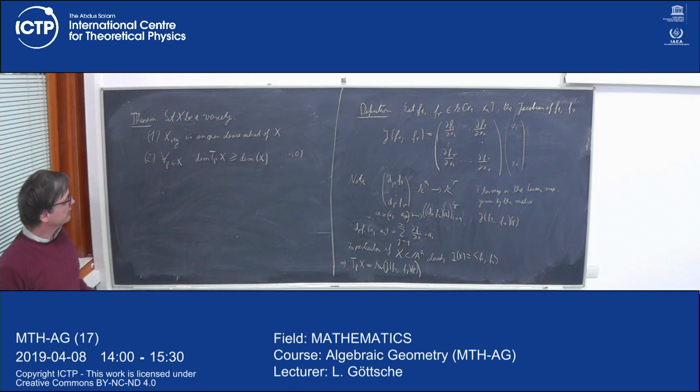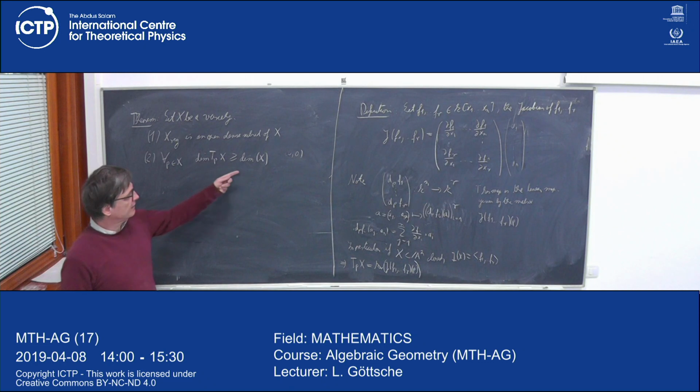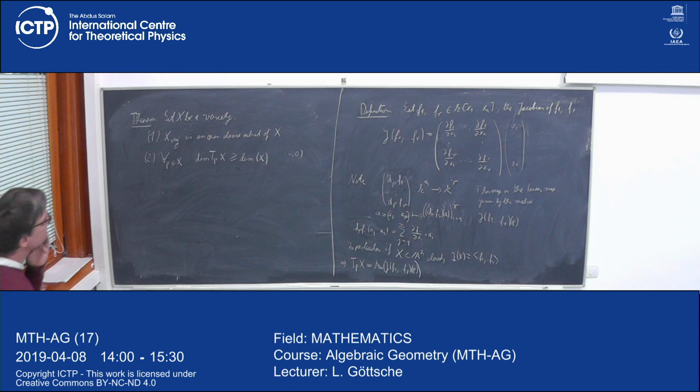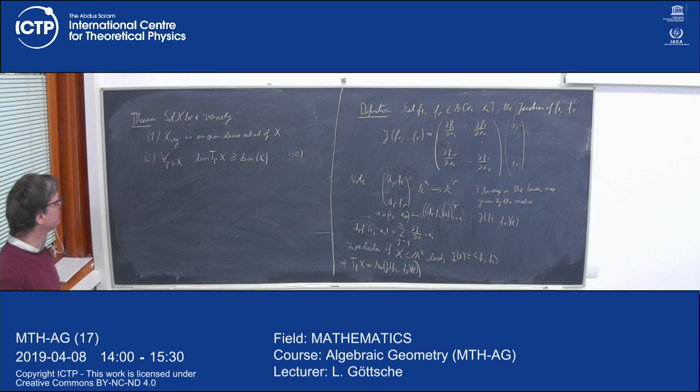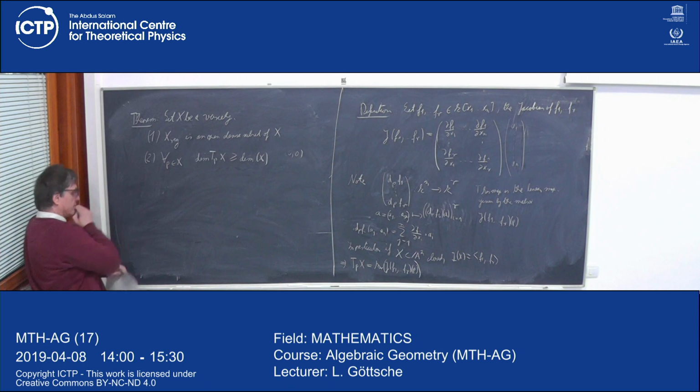So a priori we had said the point is non-singular if and only if the dimension of the tangent space is equal to the dimension of X, but obviously if it's singular it could in theory have been sometimes smaller, sometimes bigger, but the statement is it's always bigger or equal, and when they are equal it's non-singular. This also means that if you wish to show that the point is non-singular, it's enough to show that the dimension of the tangent space is at most equal to the dimension of X. That can sometimes be an advantage. And we also see that almost all points are regular. So let's try to make the proof.